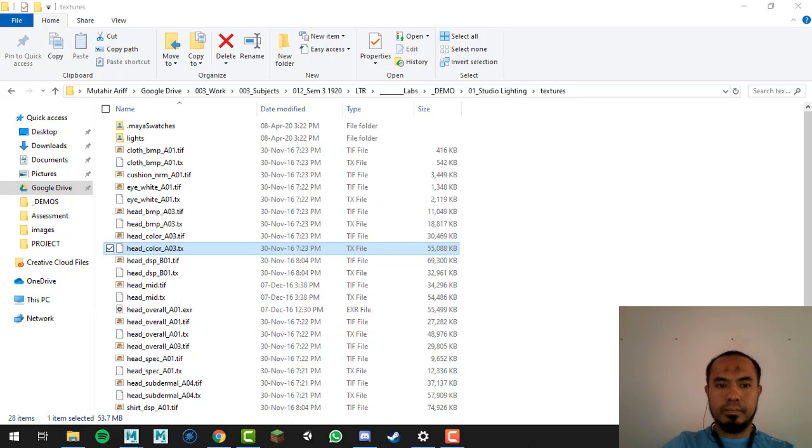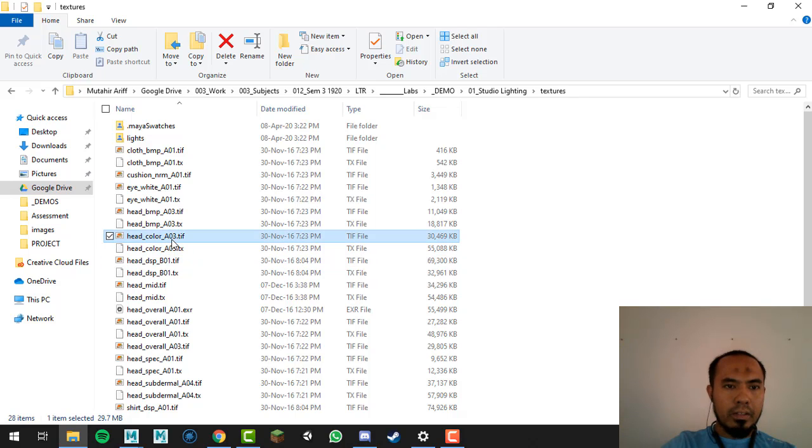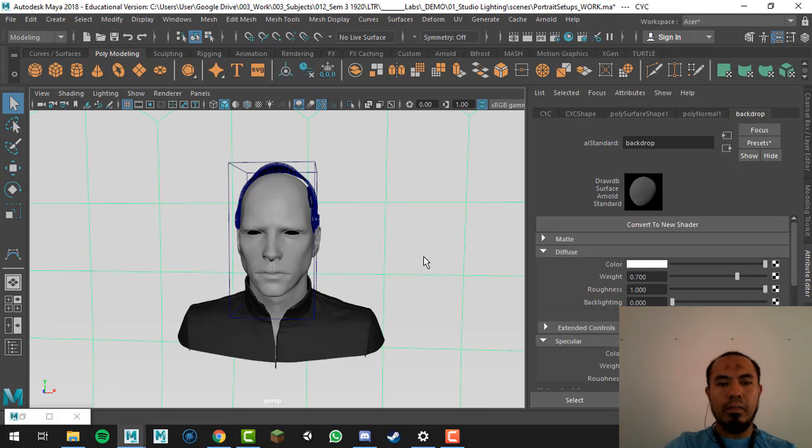Okay. So because I set the project properly, Maya knows where to point. Now, if I press 6 in my viewport, by right, I should be able to see it. I think I ran out of RAM, and it's totally gone.